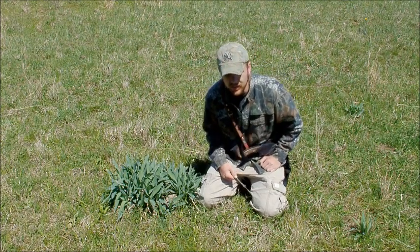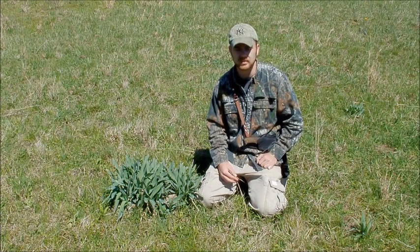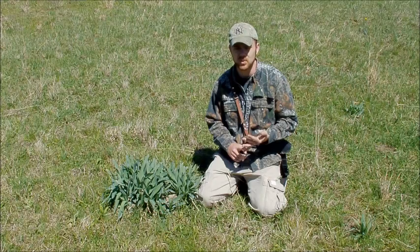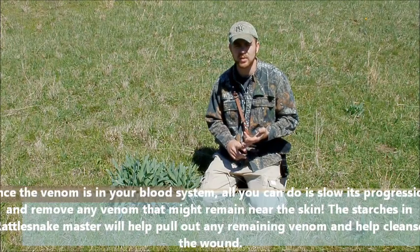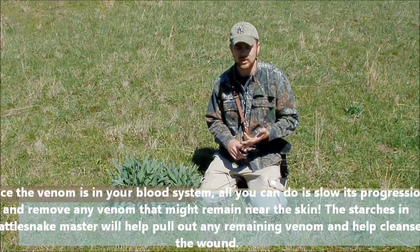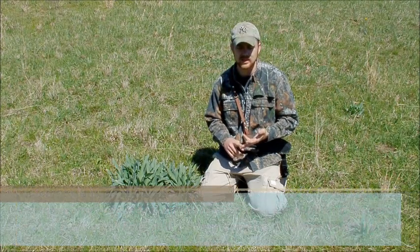But any time you're bit by a snake in a wilderness setting, there are a lot of common misconceptions about things you can or can't do, such as sucking out the venom, which is something you don't want to do, or cutting yourself, things like that. There's just not a whole lot of ways you can treat a snake bite wound effectively in the field by some of these commonly heard myths.